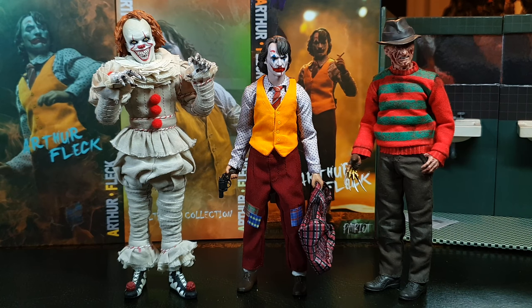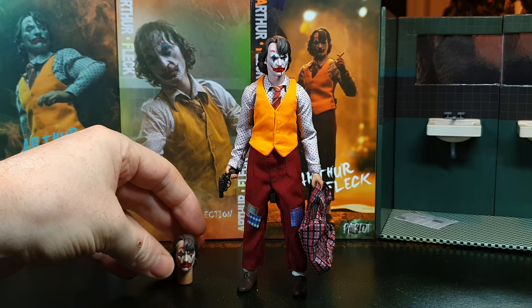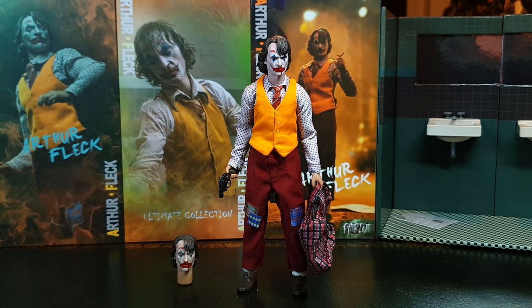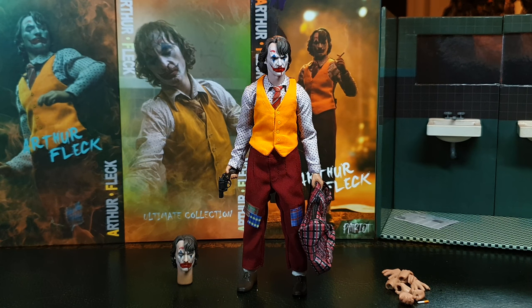I'm absolutely blown away. I can't recommend it enough. If I was going to give this figure... Let's take these guys out of the equation. If I was going to give this figure a score out of 10, considering the beautiful packaging, the incredible accessories, including the diorama, and just the high quality look of the figure itself, let me just think about this before I say it. Is there any reason not to give this a 10? There isn't. There is no reason not to give this a 10. Honestly, that's how I feel. It's a 10 out of 10 figure.